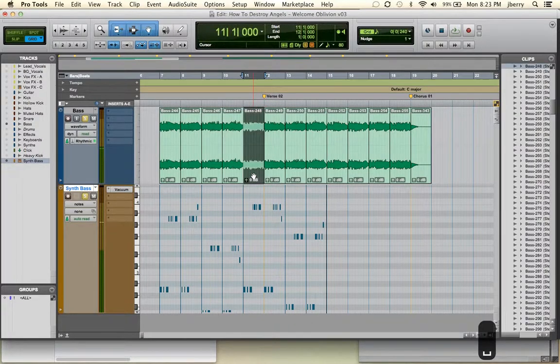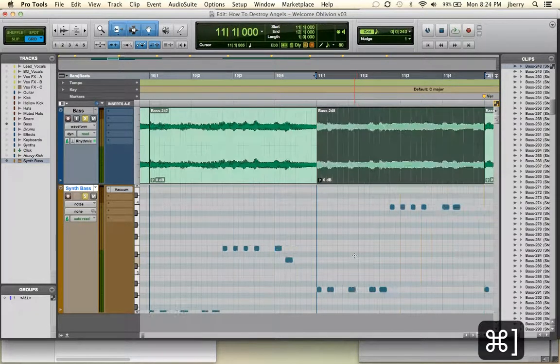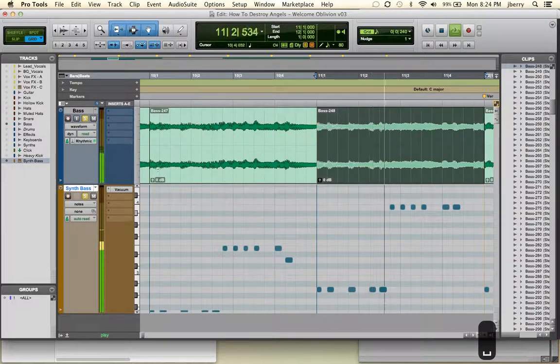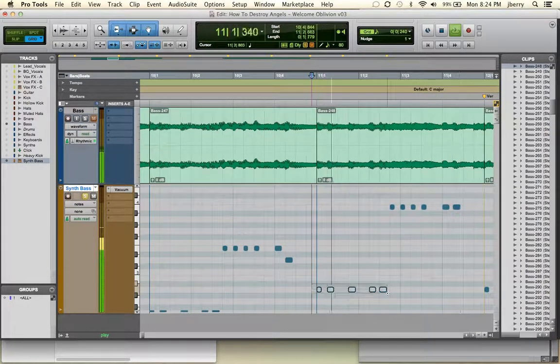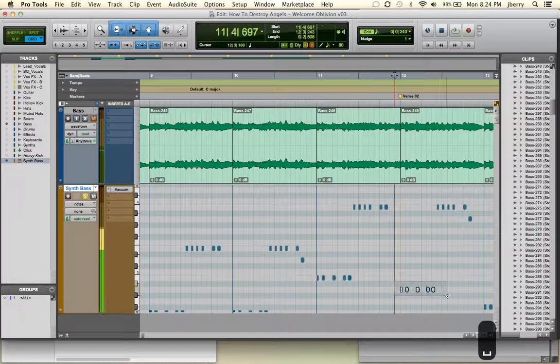You know what? I'm off on this a little bit. The bottom notes of this section are not the right notes. If that's the case, it's going to be the same thing for these notes here as well.